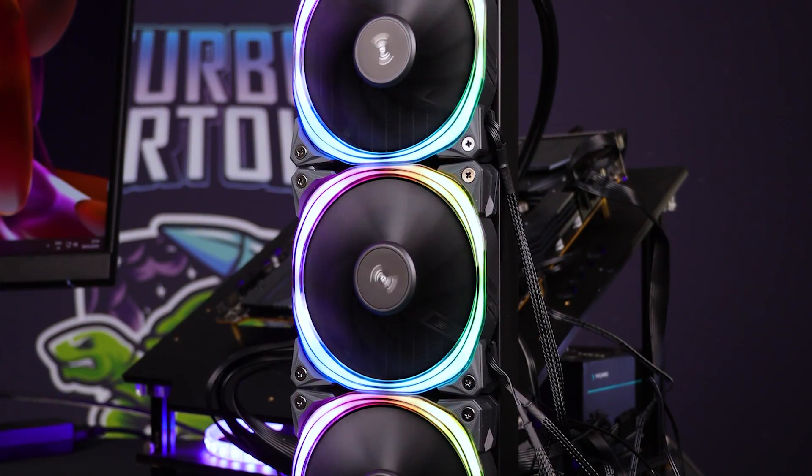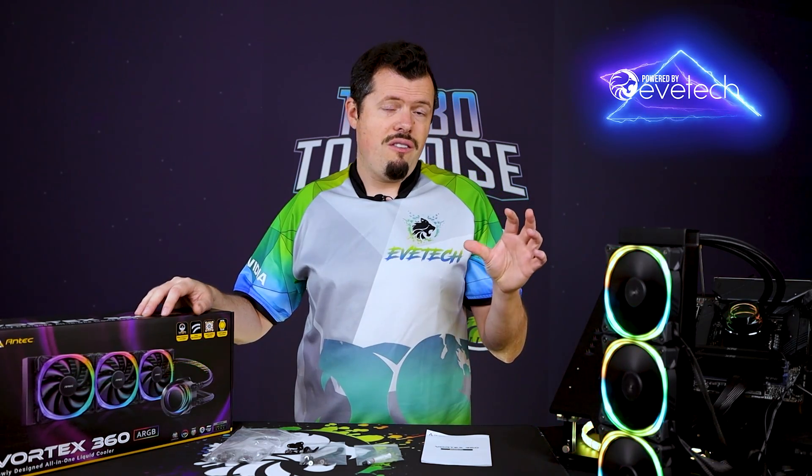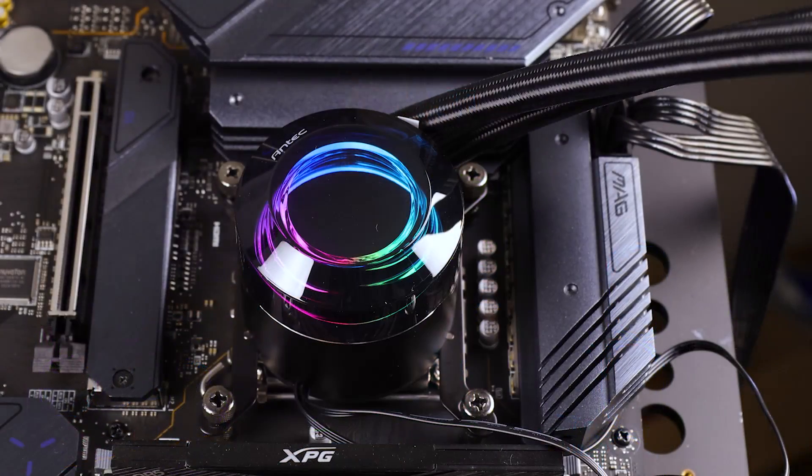Price points on this are pretty damn competitive. Three-year warranty from Antec, and honestly I think this is one of their best lines. I really do like doing cooler tests — cooling is everything. My PCs are generally quite overkill spec like that, and it's nice to know that if there's a product that looks the way that I want it to look in my build, that it will function properly as well. It's not just an aesthetic thing.